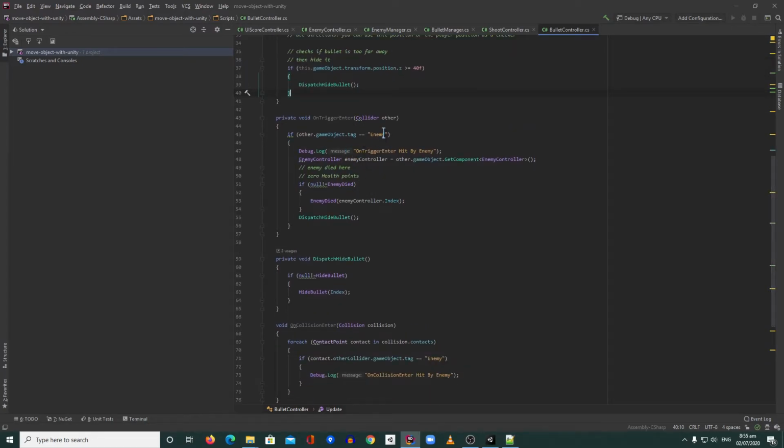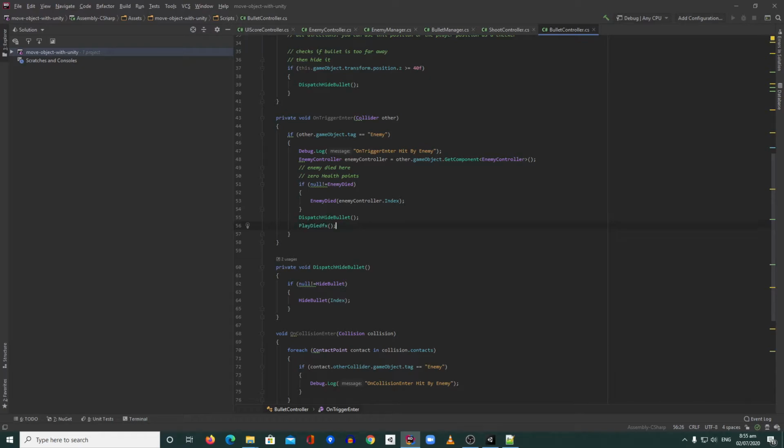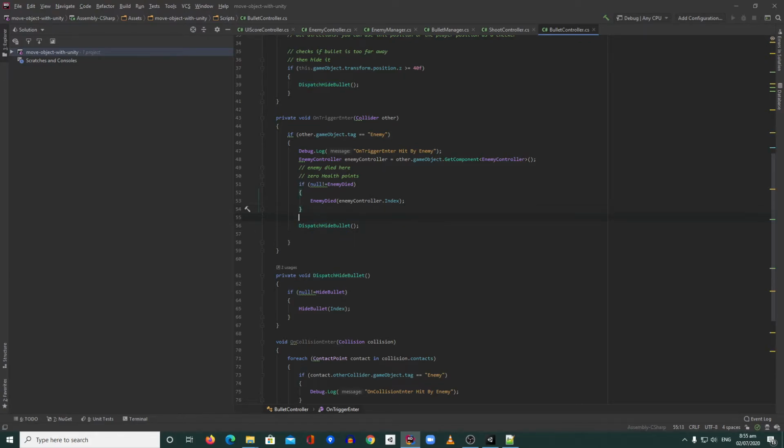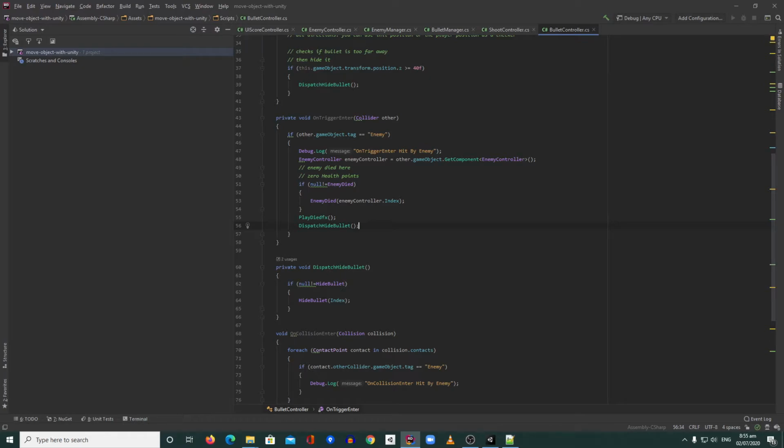In here we check if we hit the enemy. So I'm going to put it here because this is the place it needs to be. Right now when our enemy gets hit, it will dispatch all of this and it will play the died sound effects. Actually I can just put it there before the dispatch hide bullet.